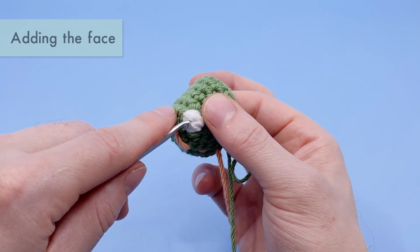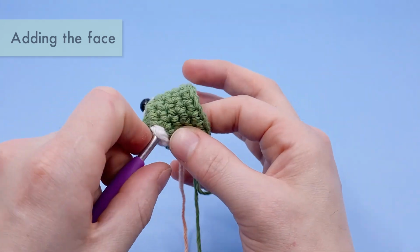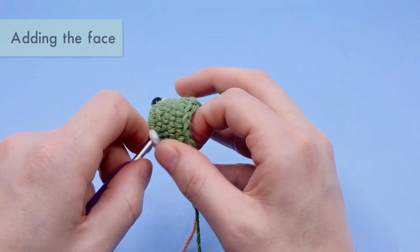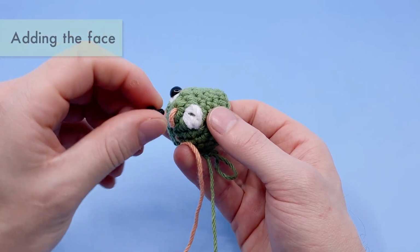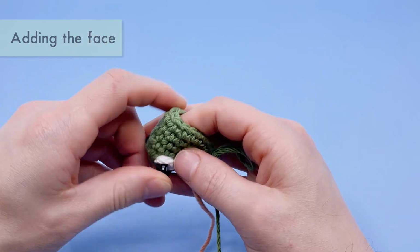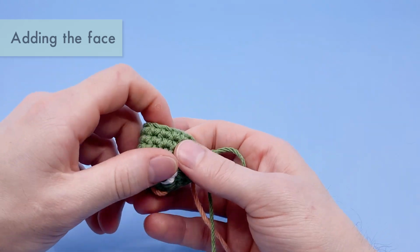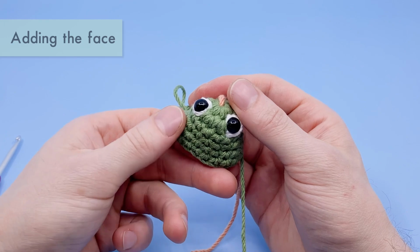So we're going to go into the first 2 right here, place your crochet hook in that, just really jam it in there, and kind of twist it and stretch it a little bit to create a gap. We're going to take the eye, place it in between there, and just kind of wiggle it until, boop, it goes into place. And that is all you need to do for the eyes.